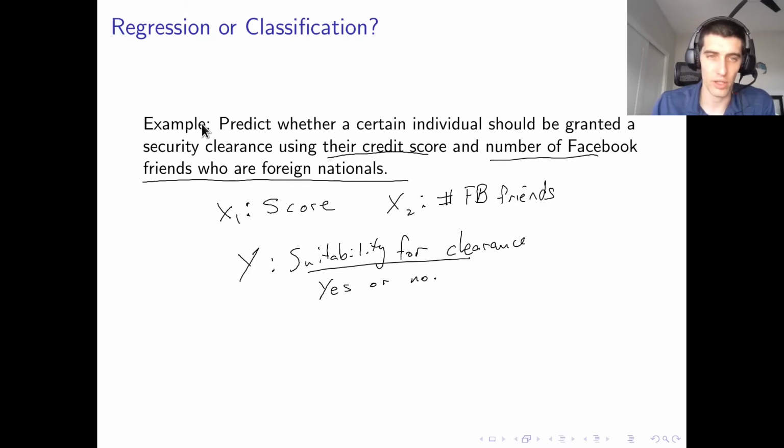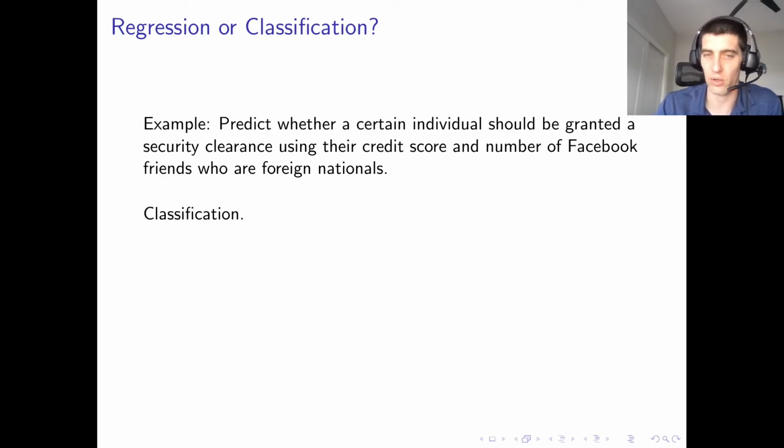So parsing this into predictors, these are random variables that are predictors, and our response random variable, or the one we want to predict, Y, is a category, right? Y is not a number, Y is a category. This X doesn't matter in terms of defining this problem as regression or classification, but because Y is a category, this is indeed classification.